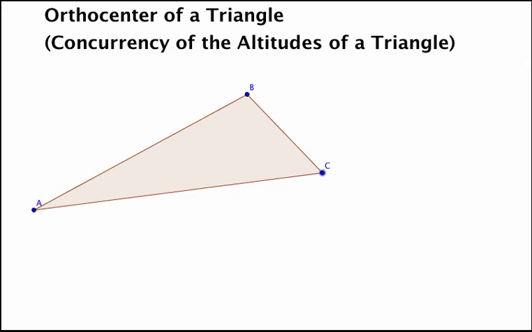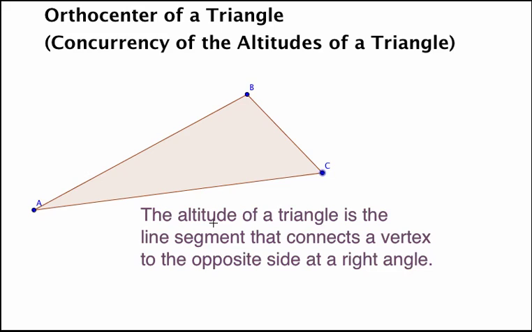basically you need to understand what an altitude is in order to find the area of a triangle. And in order to find the altitude, you basically take a line segment and connect it from one of the vertices of the triangle, and it has to be perpendicular to the side opposite the triangle. Here's an example of an altitude. Notice that it goes through B, and then it intersects the opposite side at a right angle.